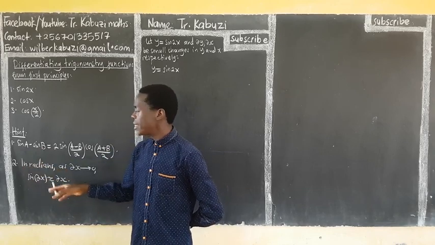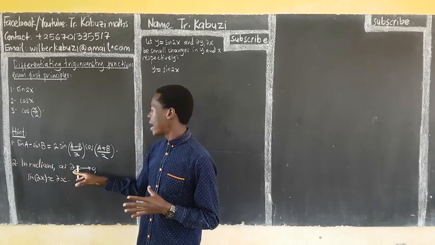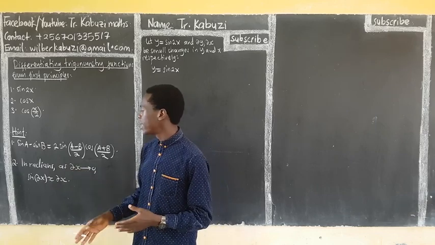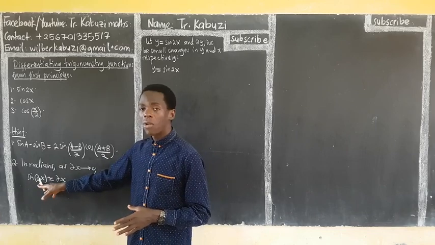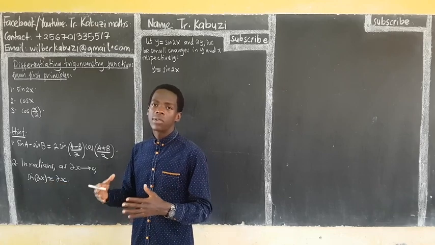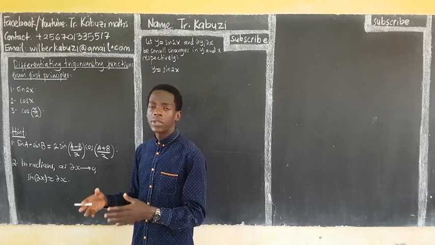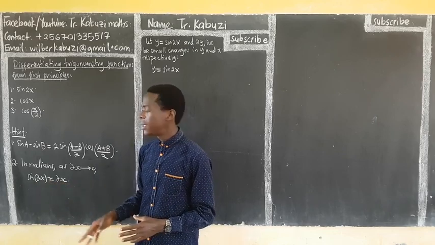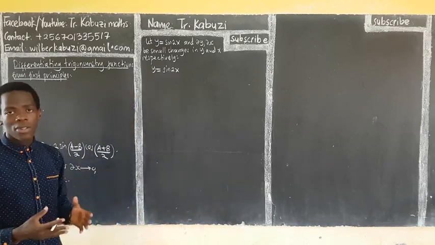So in radians, these are very small angles. As these small angles turn to 0, the sine of this small angle will approximate the small angle itself. Try sine of 0.001 and you will get an answer close to 0.001. So whenever the angle is very small, sine approximates to that angle. So here, what I'm going to do now is use small changes.